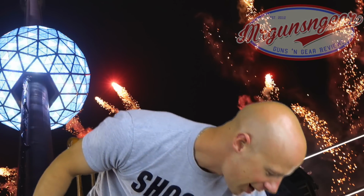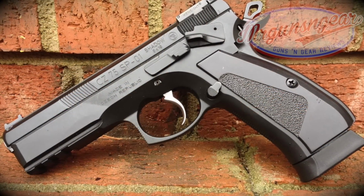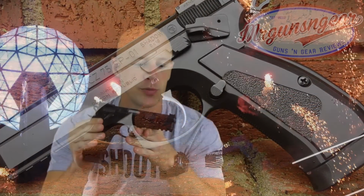And number five, the CZ SP-01 Shadow Target. I just recently put the video of this up. I think this is my most recent review of the guns we featured here today. If you've never fired one of these, I cannot recommend that you go out and try one enough, unless you don't want to spend $1,200, because you'll probably want one really bad. Which, again, for those of you guys who didn't watch a review of this, this gun came in as a T&E gun from CZ to me. And as you can see, it's still here.